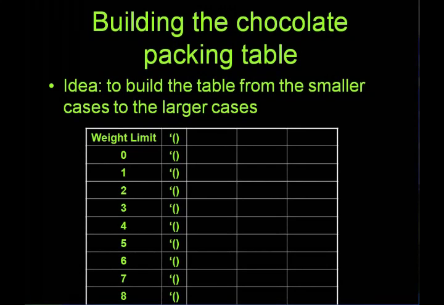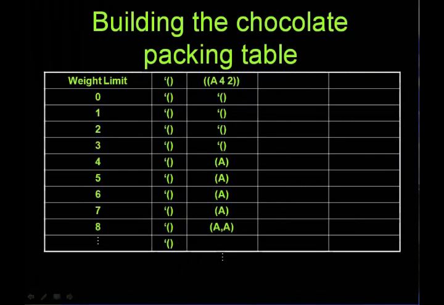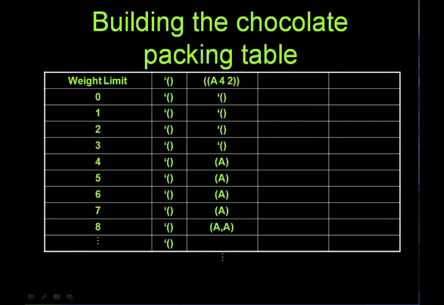The table is of the following form. You have all the weights in the vertical axis, and then this axis tells you how many chocolates there are. First of all, you don't use the chocolates at all. If there are no chocolates available, the best thing you can do is nothing. Now, suppose you have one chocolate A, weight 4, desirability 2. Now, we know for a fact that this is true.